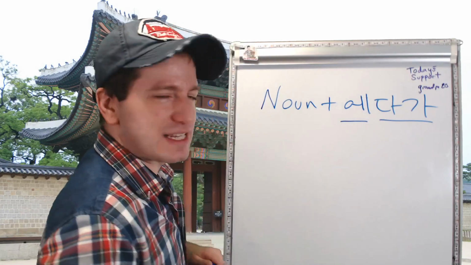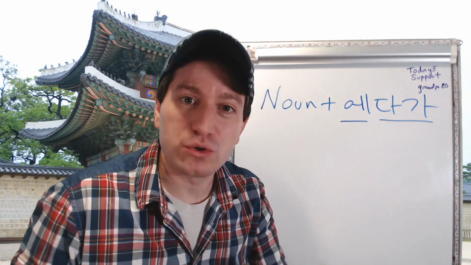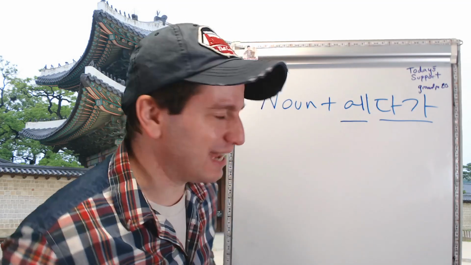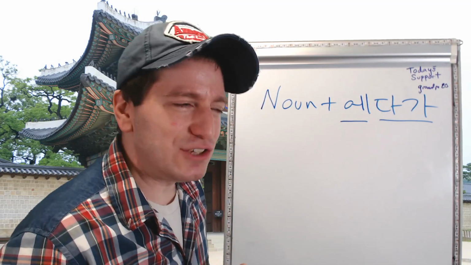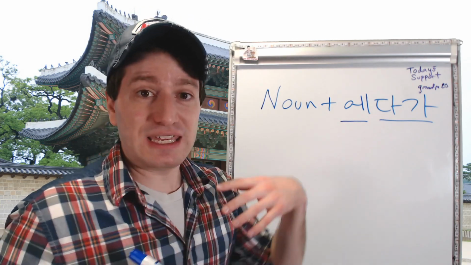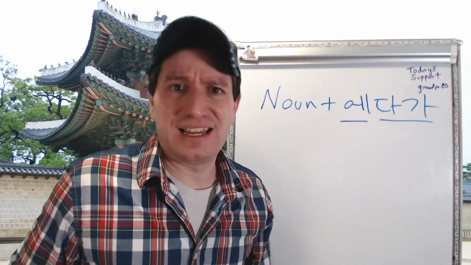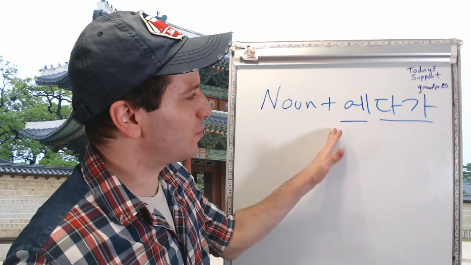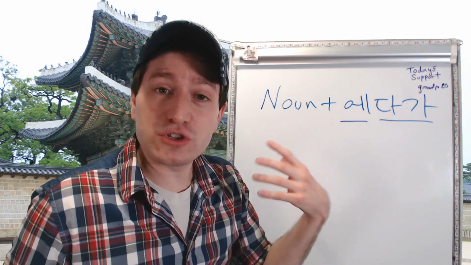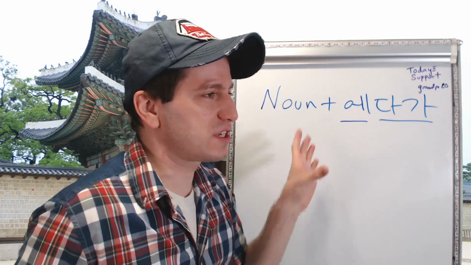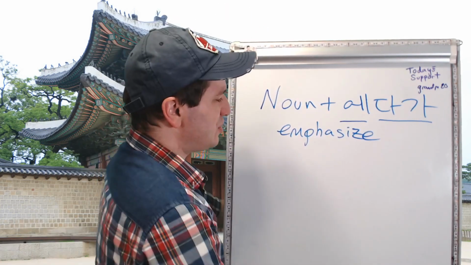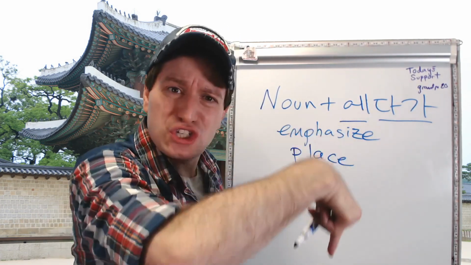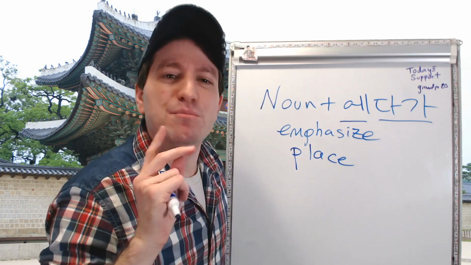For example, I would say 집에 가요. I go literally to my house. I go to home. This is not that 에. This is also not the 에 that you use to say 집에 있어요. It is at the house. It's not used to show the location that something or someone goes to. It's not used also to show the location that something or someone exists at. It is used to emphasize the place that something goes to, but not movement.